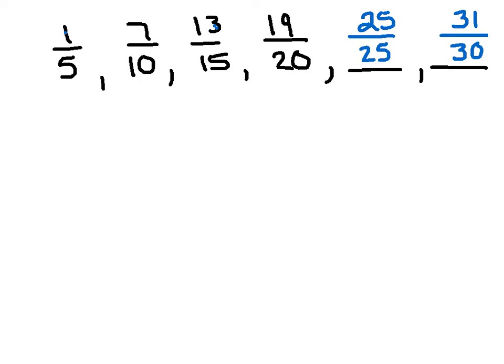But the real challenge comes next, where we're going to identify a rule or a formula for the nth term. And I want you to make a note here. N equals 1, n equals 2, n equals 3, and n equals 4. If you want to try to solve this one on your own, I'd really be impressed with that, and I encourage you to do so. Go ahead, hit the pause button, and see if you can write the rule for the nth term. I think it'd be an exciting challenge. Otherwise, stay tuned, and we'll solve this one together.